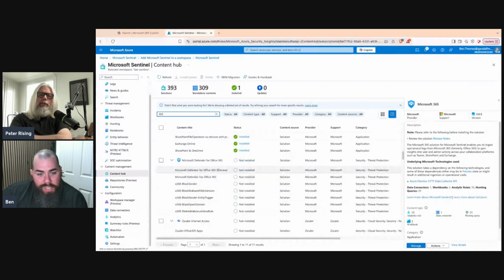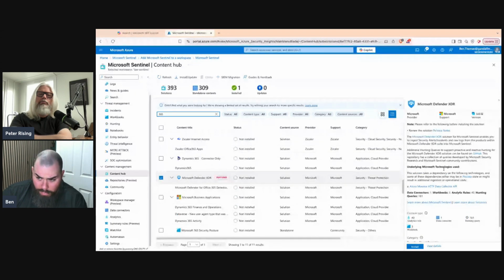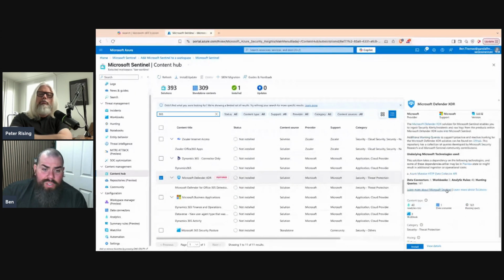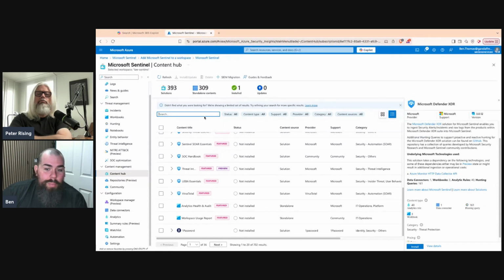And look, we've got Defender for Office 365 as well, and I think we'll be able to turn on a few more of these. We've got the XDR connector, which is the combination of a few sources, and plenty of other things. And just to address the comment of what if there's not a connector, don't worry about that. We'll cover it. There's another way. There's a will, there's a way. Cisco Umbrella springs to mind.